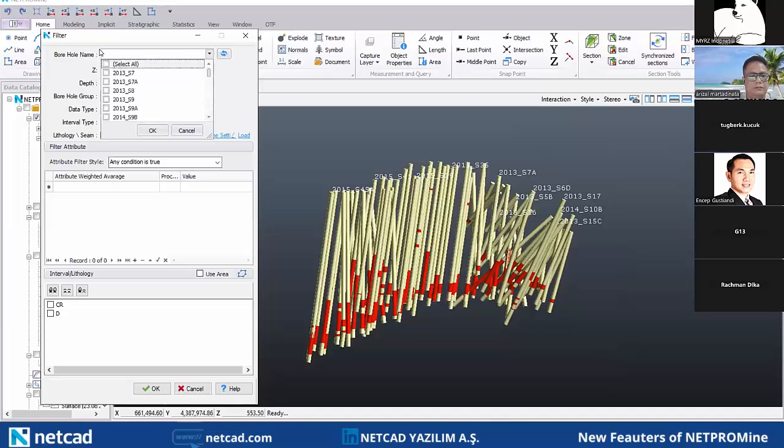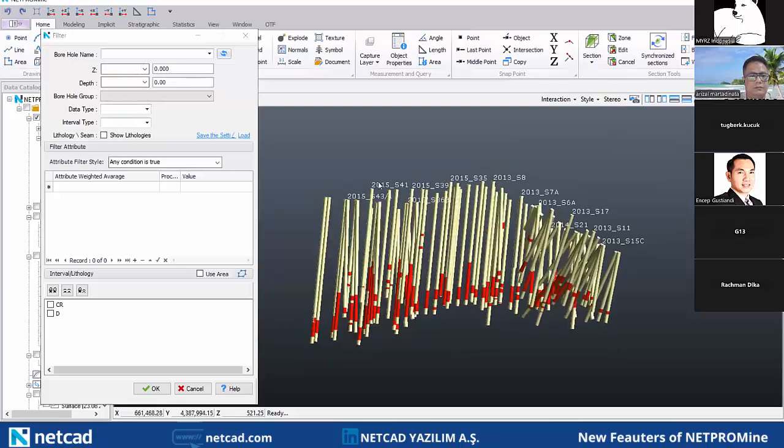Before that, you had to write the name of the borehole to filter, but now all of the boreholes are in here, and you can make a selection. You can filter according to its starting Z coordinates, which we were doing before also, depth and Z coordinates. We added borehole groups.